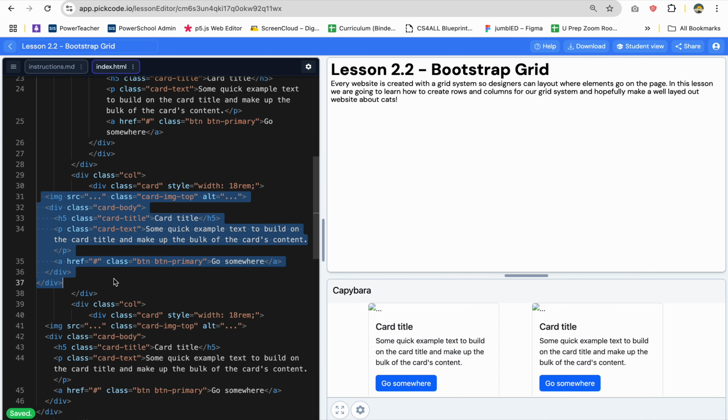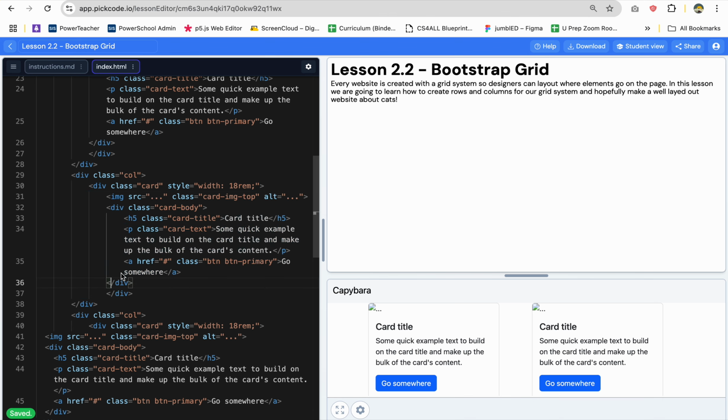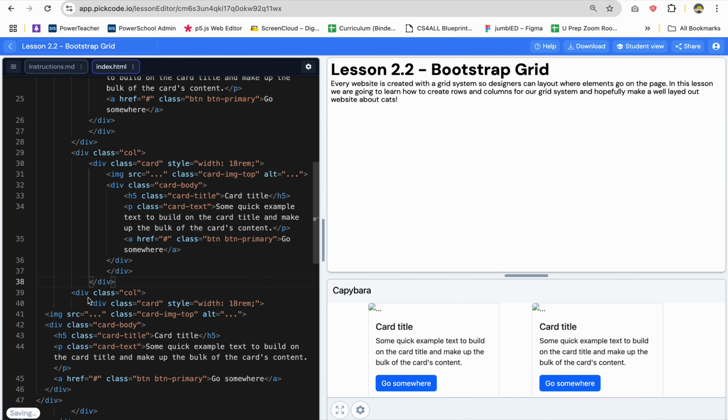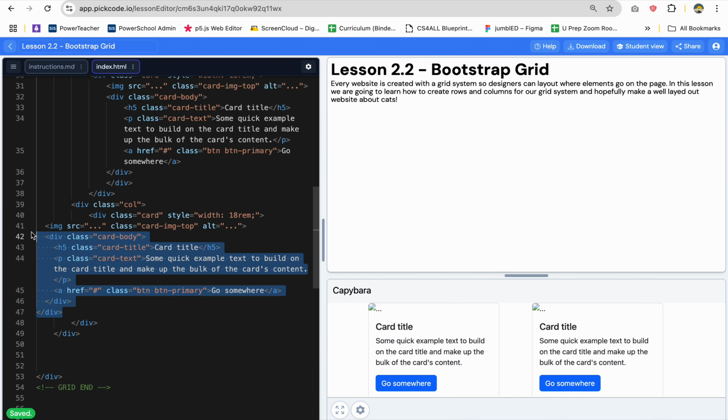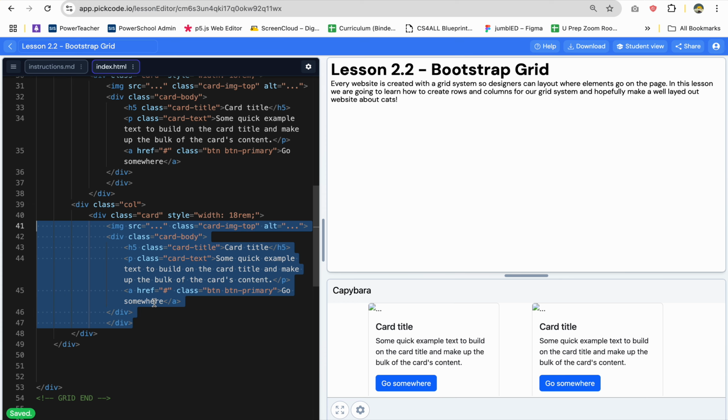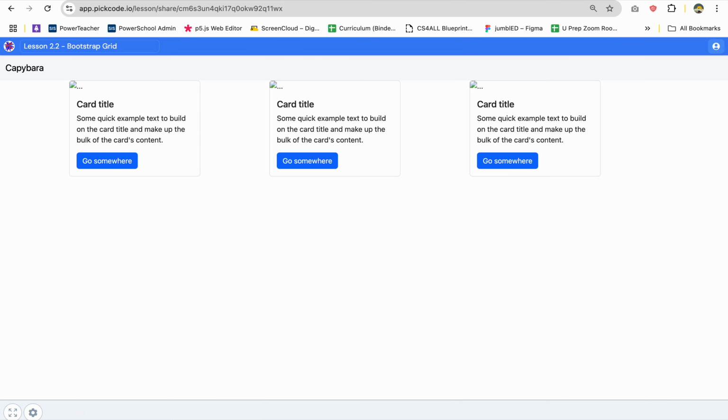Okay, so I'm just going to look a little prettier for everyone. I want you guys to see a good looking website. Okay, and this is my 3rd column. Now notice here, so I have 1 row with 3 columns, and I put those cards inside.